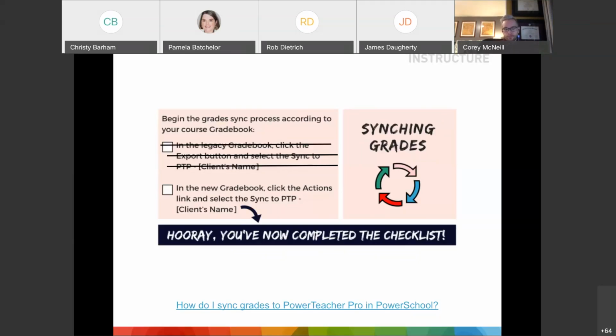And waiting 24 hours isn't after cross-listing necessarily, but the 24-hour wait is after the categories have been created in Power Teacher Pro. So if teachers came in the first teacher work day and created their Power Teacher Pro grading categories, and then all of a sudden wanted to set up Canvas too, they would not be able to import those grading categories right away. They needed to wait till the next day.